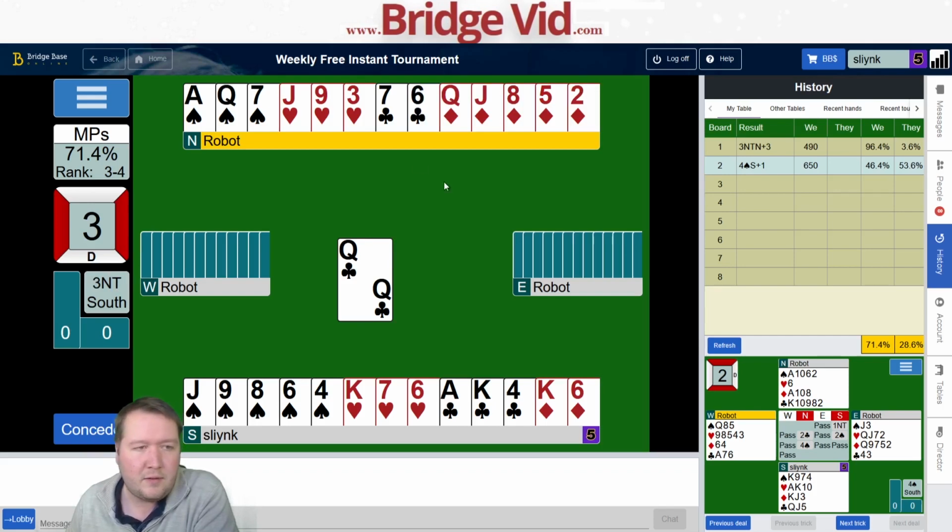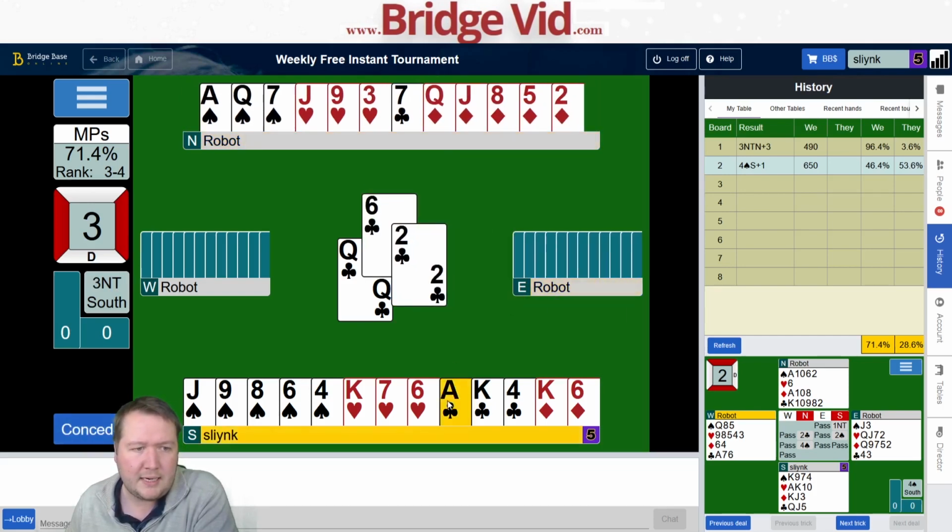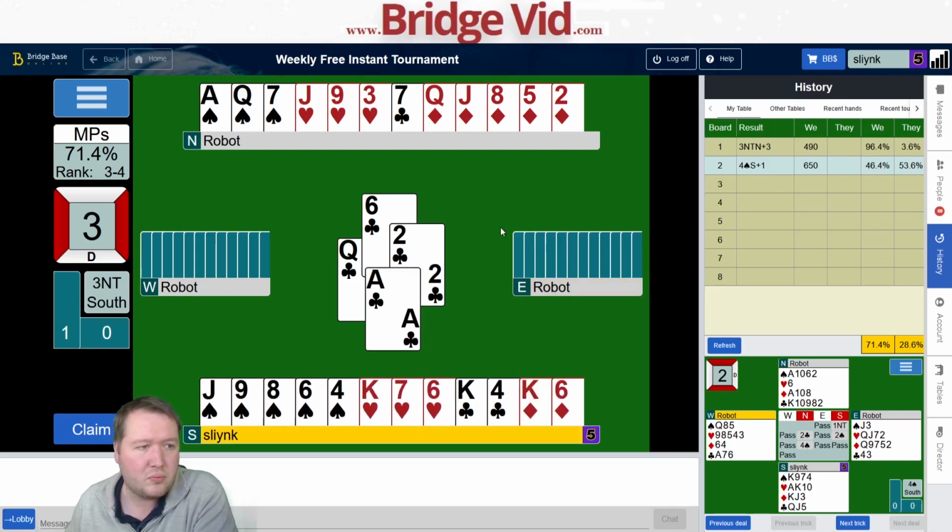Bidding, nothing really relevant there. So I think I'm just going to win and play the king of diamonds. This hand will be... Oh, we're in 3 no trumps. Yeah, I was almost playing it like I was in 4 spades for a second. Might have been right to duck that opening lead there.